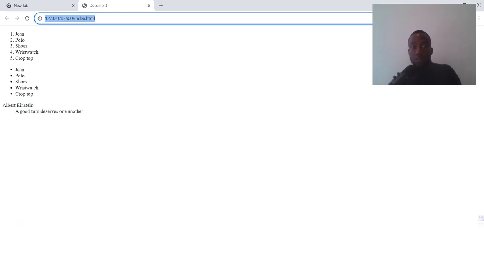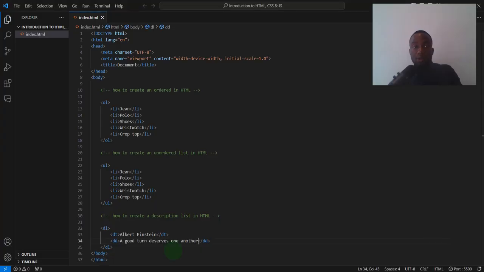So also in HTML, we have different ways of styling our list, and there's what we call a type attribute. This type attribute allows you to style your HTML list.